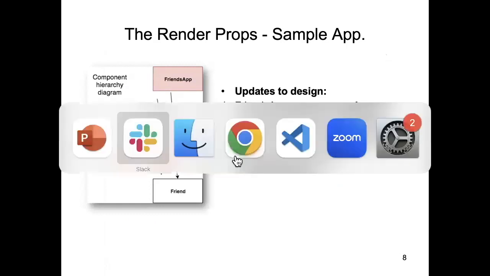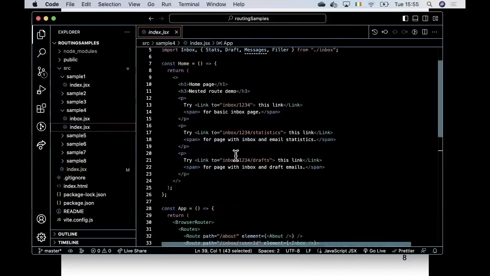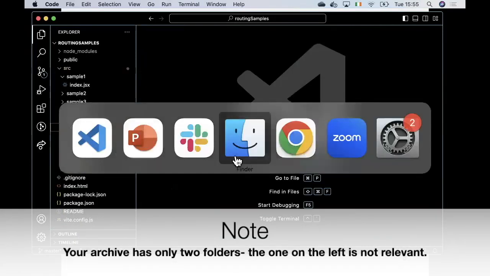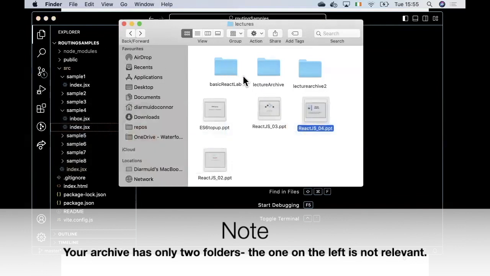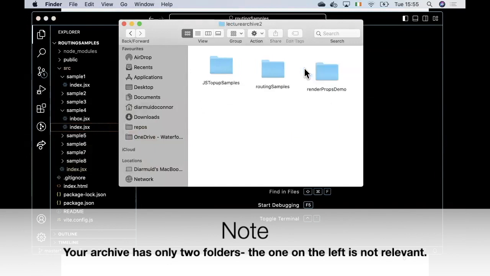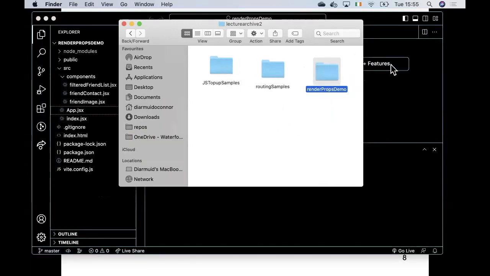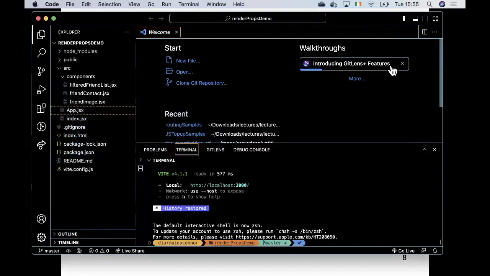So the code for this example is the third folder in the archive that comes with this week's lecture. And so if I pull that in, and again, it's a simple Vite project.